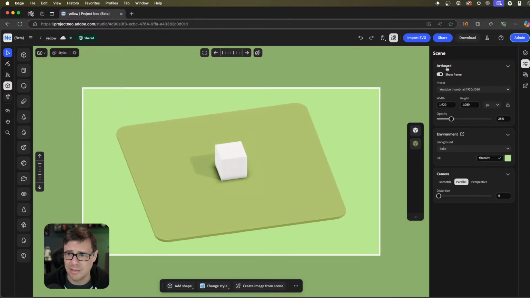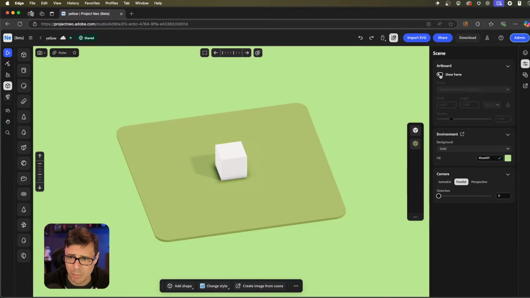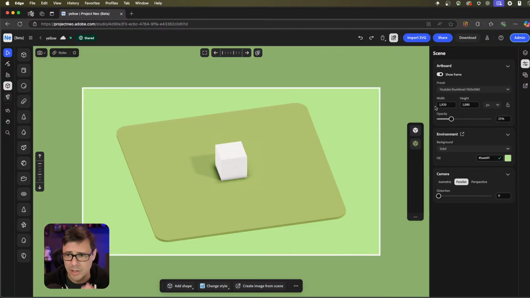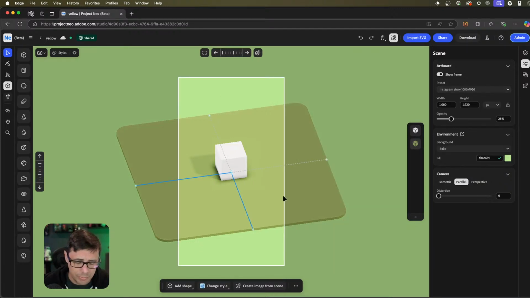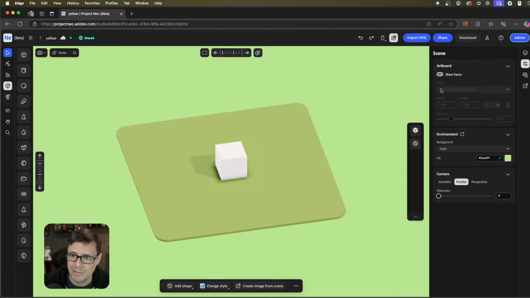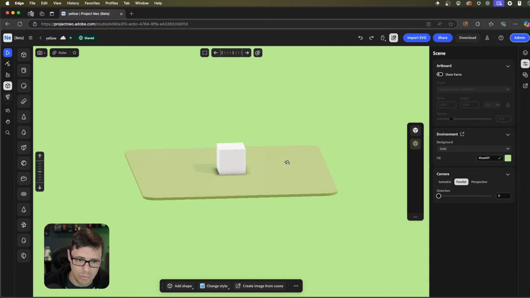And so you'll see things like your artboard, which is what we're working on here. And I have this frame. We can turn this on and off. Usually I'll turn this off, but the frame is kind of nice. Like if you're working on an Instagram story post or something, you can kind of frame up what your shots are going to look like. And by shots, I just mean, again, your artboard canvas. So let's think of it that way. I'm just going to turn that off for now because it does get a little bit annoying.